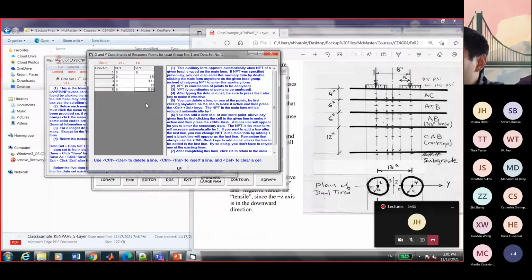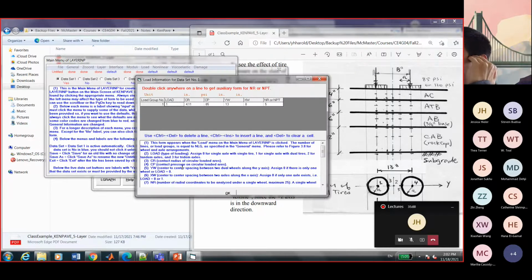This is the information where you want to do the analysis. With that, you can click OK to complete inputting the points you want to analyze. And then you finish the input of the loading information, press OK.